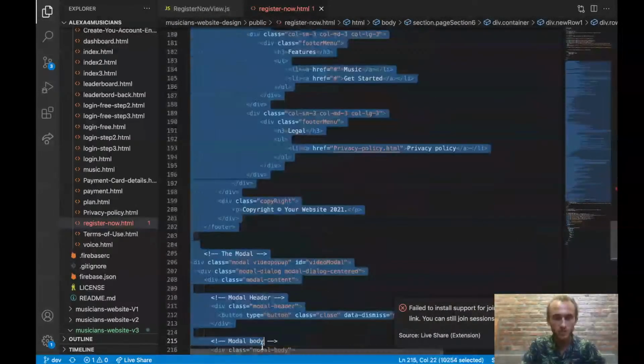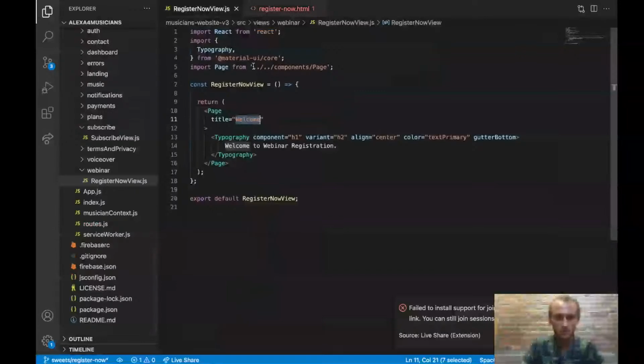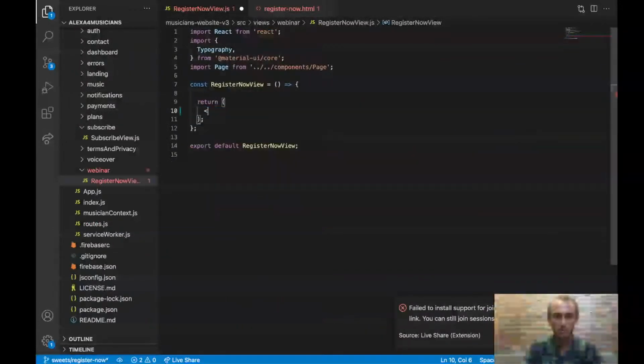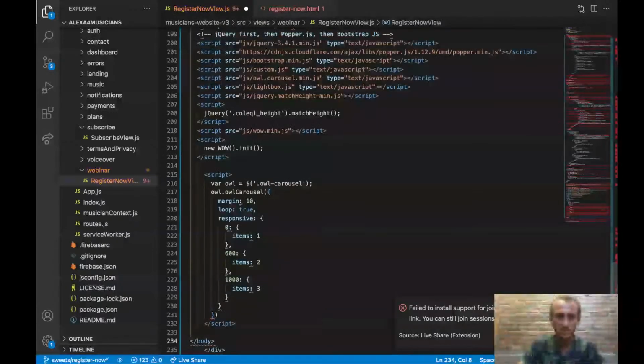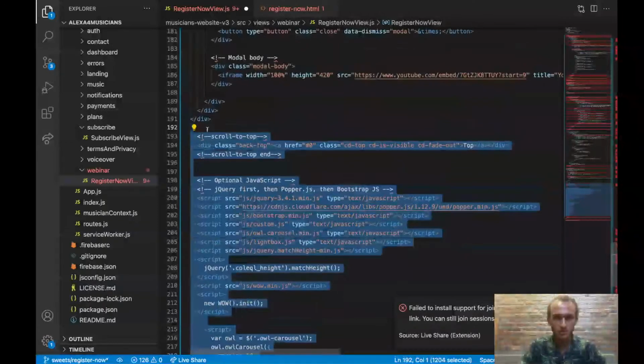Everything inside of body. Okay. We're going to take all this for now. And instead of a page, we're going to make it a div. And inside of the div, we're going to paste everything. No, I don't need any of these scripts for now. We'll get to those later.